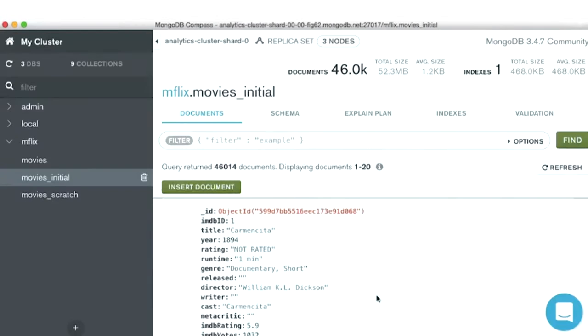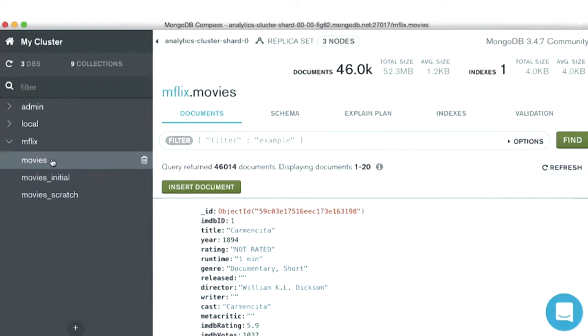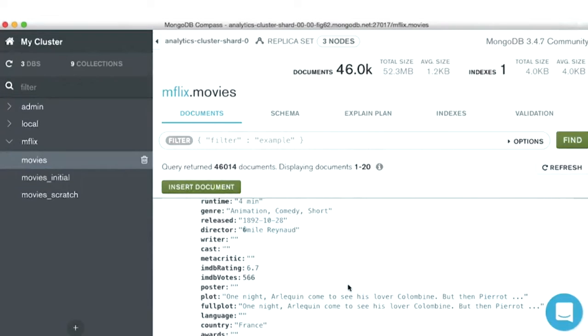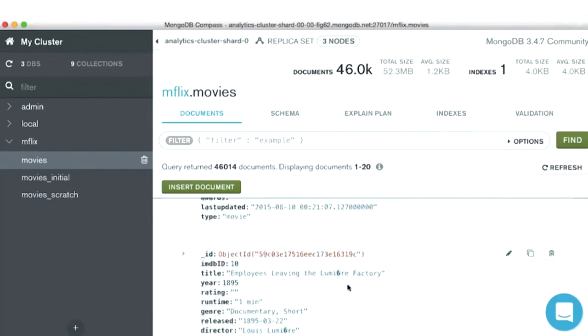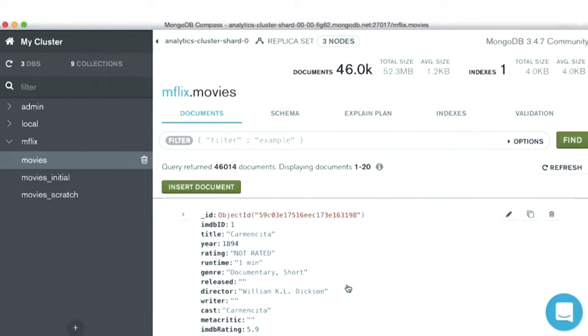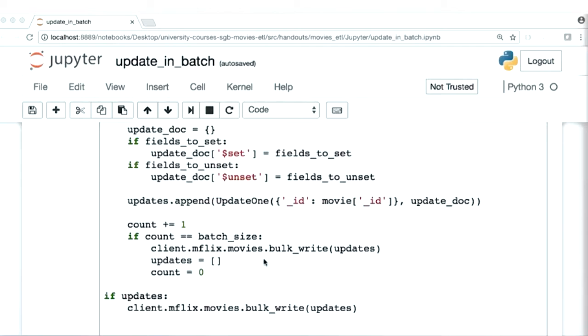And once it finishes, then I can go into Compass and I can take a look at that dataset. And here we can see that it in fact has the same shape, and this data should look very familiar to you. Now, let's go ahead and execute this bulk update code.